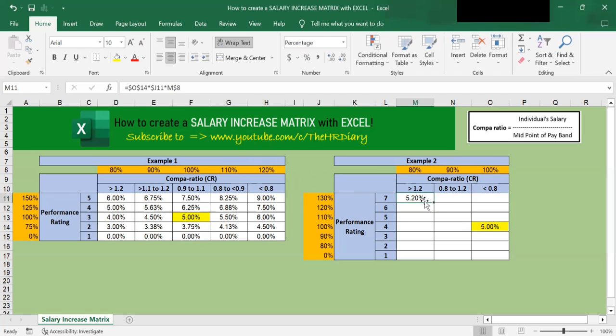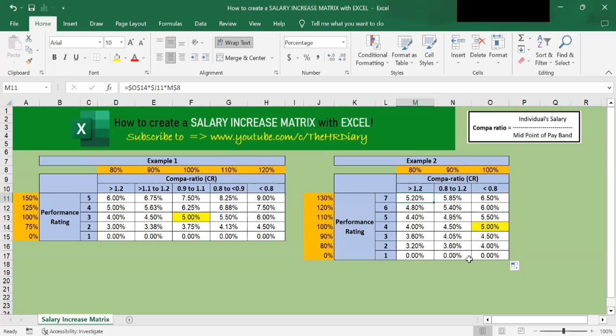Now that we have set up this formula, we can drag it down and drag it across to copy the formula to the other cells. All right, so I have dragged it across.